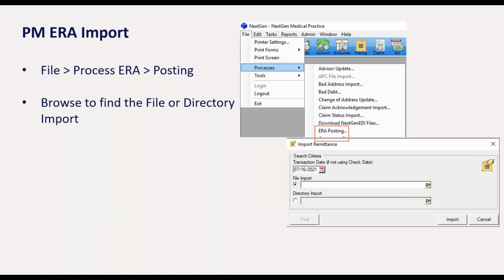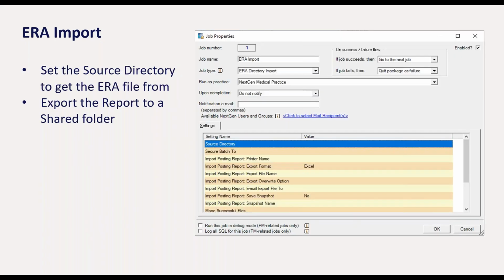All right, ERA posting. So again, you're downloading your ERA files from the clearinghouse to a shared drive, whether you're importing them one at a time, we're going File, Process, ERA posting, or you're doing a directory import, we can set that over onto the BBP as well.